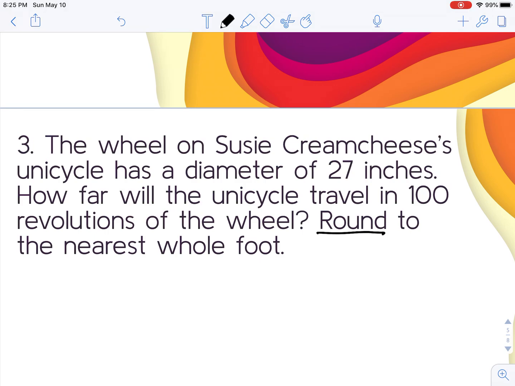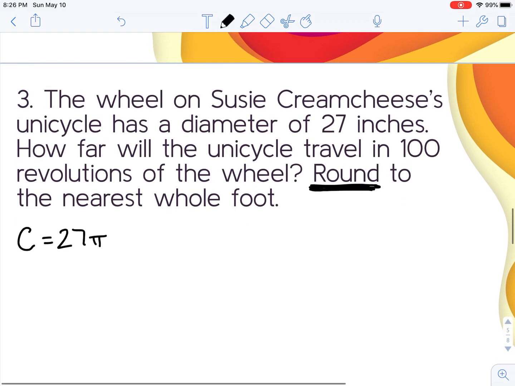The length around the wheel is going to be the circumference. So the circumference equals 27 pi. And while it does say round, and some of you want to round right now, we're going to round at the very, very end, because otherwise we round too early. And if you round earlier, you're off every single time you use that number. So every time you multiply it or add something, you're off more and more and more, and bad things happen. So we're going to keep it as 27 pi till the very end. Then you get to round.